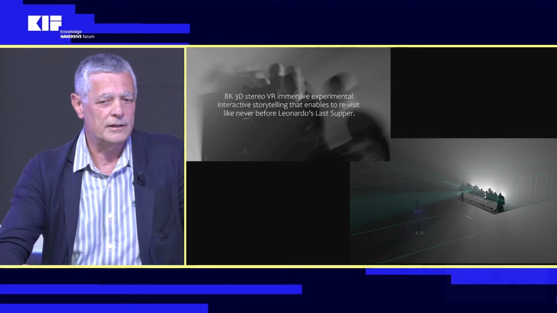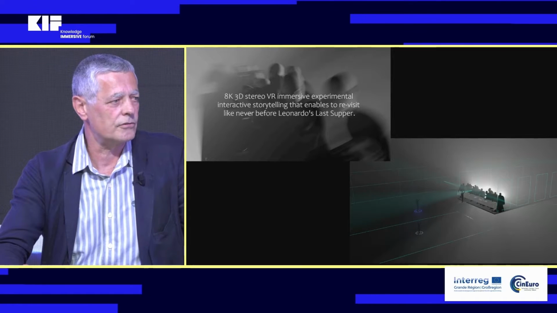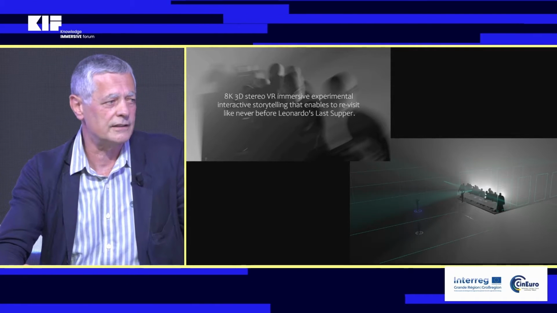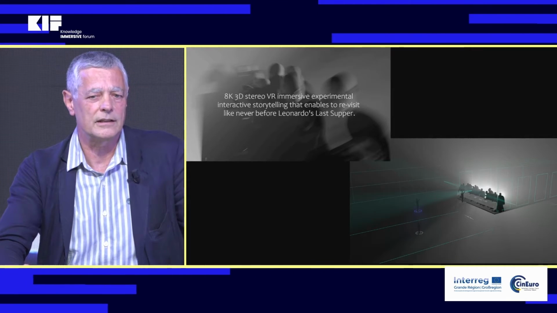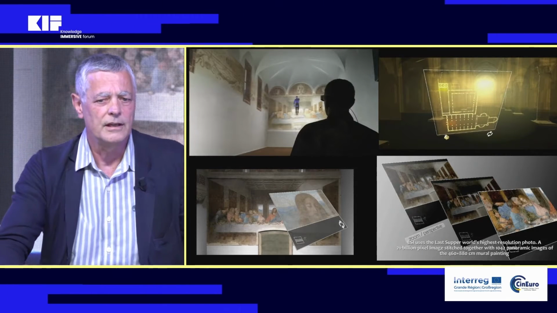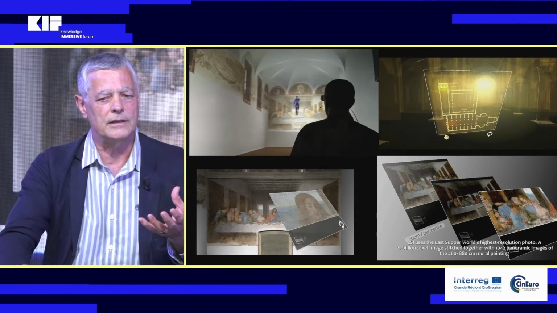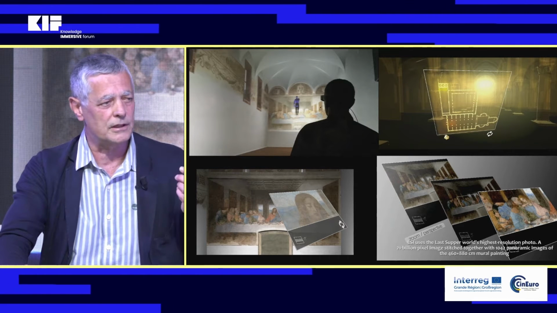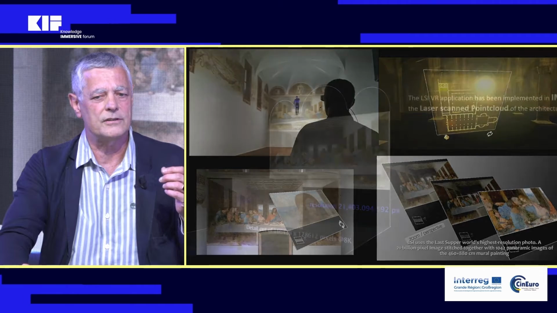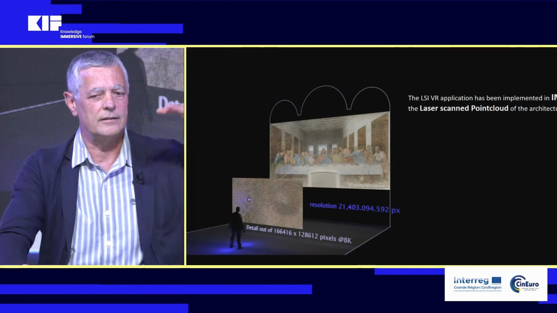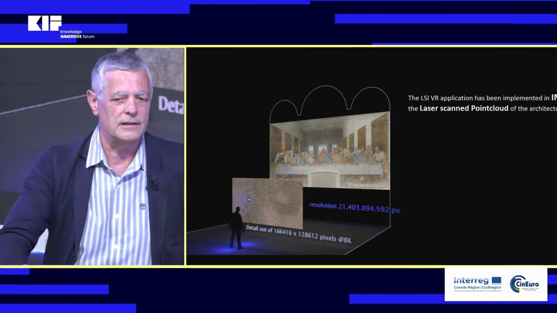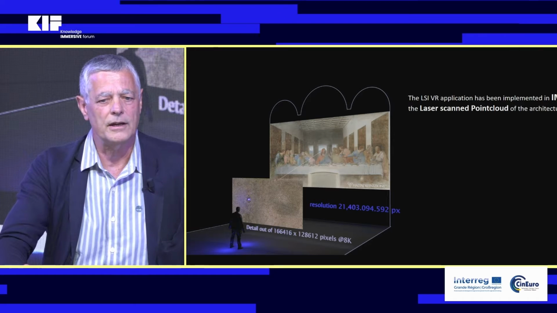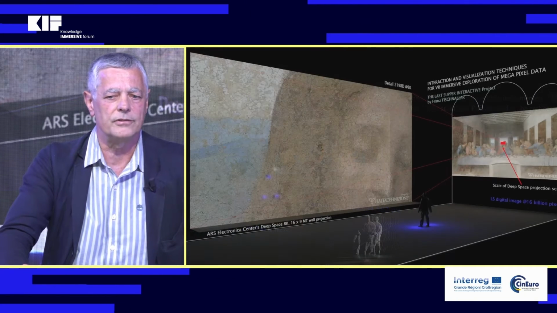And I tried to get into the painting. This is a virtual reality application where people can really get into this immersive environment, in 8K virtual reality, projected at 19 meters by 9 meters. They can interact, zoom into the painting, and get the different viewpoints of what Leonardo was tricking in the perspective, because he basically brought the visitors optically to the height of the horizon, which is 4.50 meters high. And so we are basically bringing this into virtual reality.